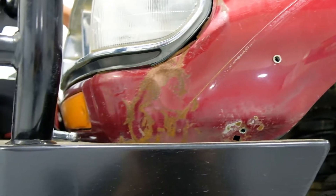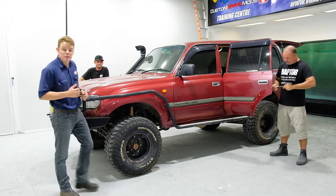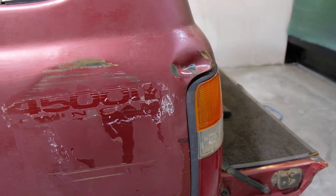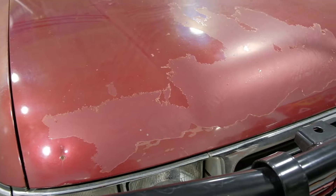From this to this in one weekend with your mates. We're about to show you the easiest and cheapest way to transform the look of your old four-wheel drive and turn it into an absolute weapon. Look how faded and pinstriped this 80 Series is. You won't believe what a bit of wrapped aligner will do to it, or how easily it can be done.